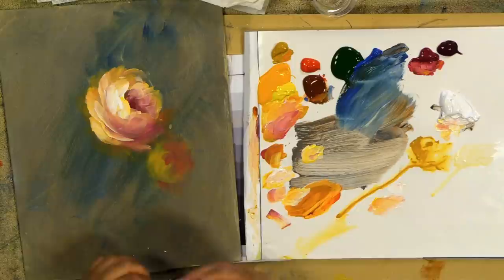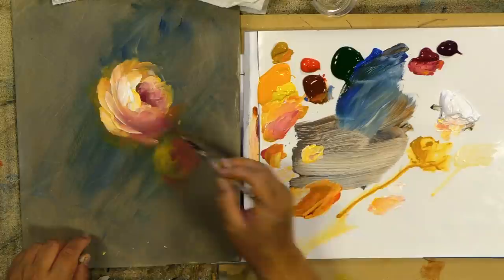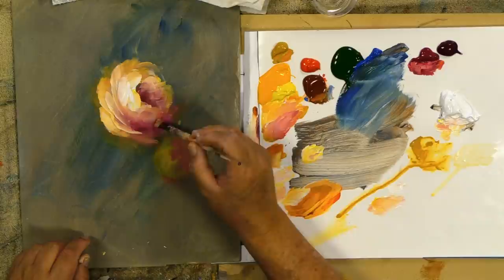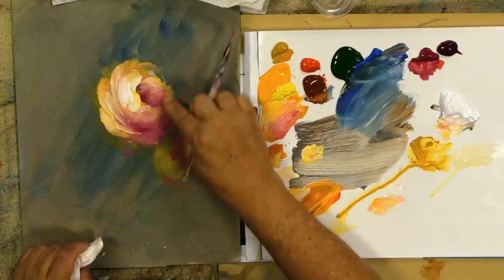So when someone says, oh, my paint's too thick. No, your paint isn't too thick. You're just getting it thicker than what you're used to painting, because maybe you're used to painting stuff real thin. And this is where I'll say to you, paint thicker, because thicker roses like this have more interest. We can add some more deep color. Let's get a little more color contrast into this one. Add a little more bang, a little more beauty to it. Just a real different look. And this is what the beautiful thick paint can do to start making a beautiful rose.